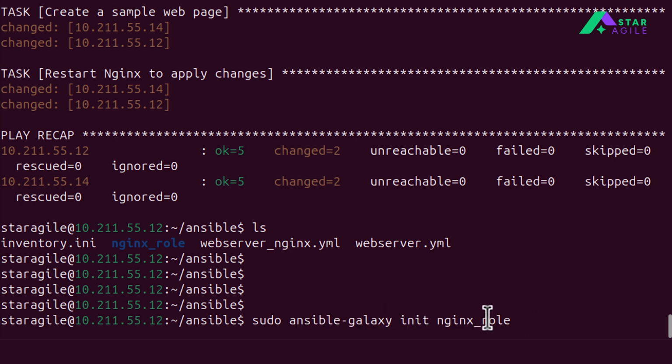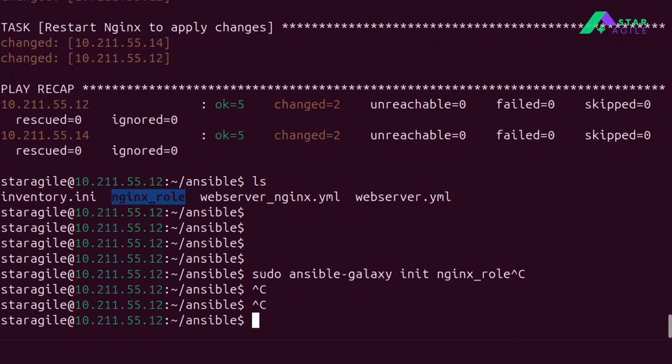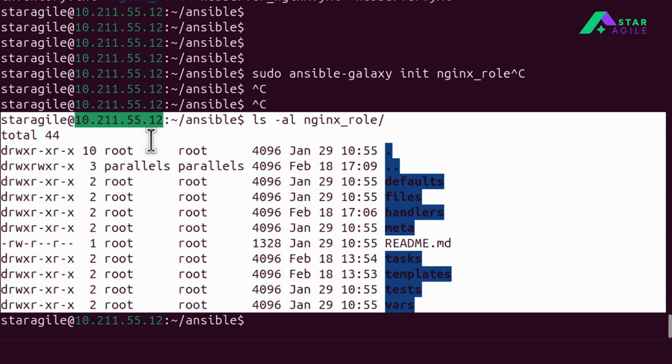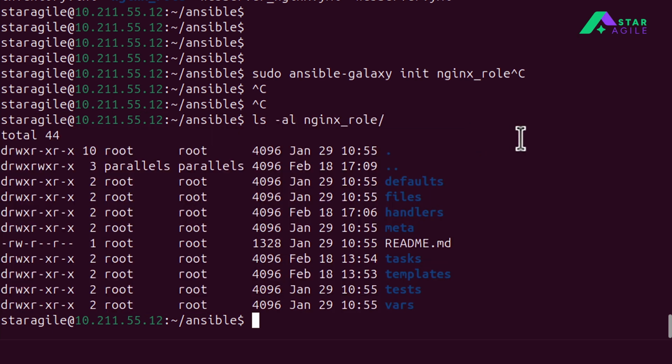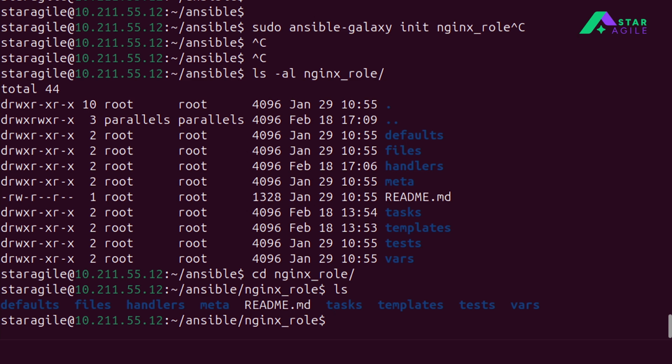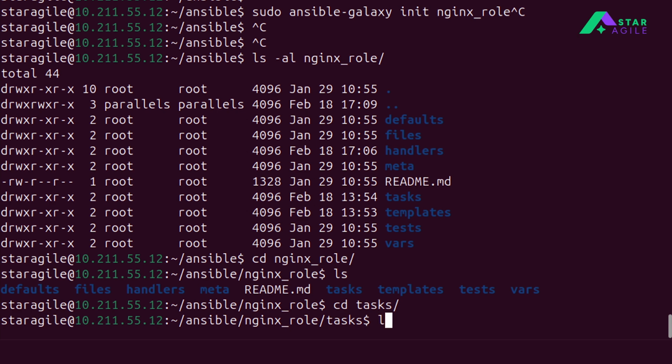Once you execute this command, this directory will automatically be created for you, and all the contents inside this directory will be created automatically when you initialize the role-based mechanism in Ansible playbooks. Now let's review what this basically contains. Let's go to the nginx role, then go to tasks.